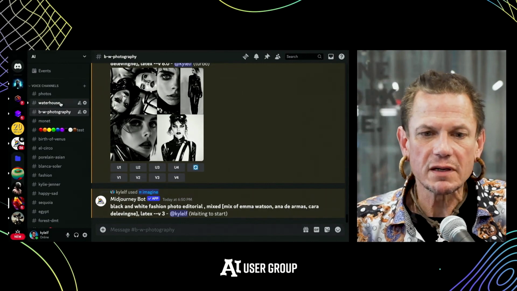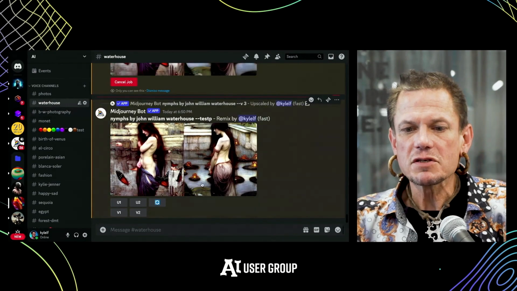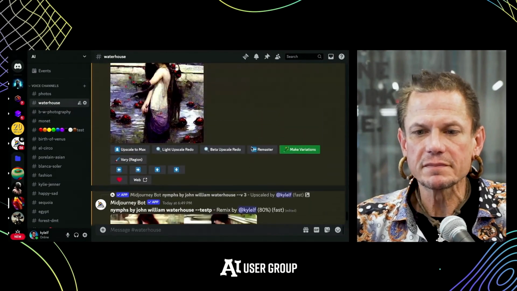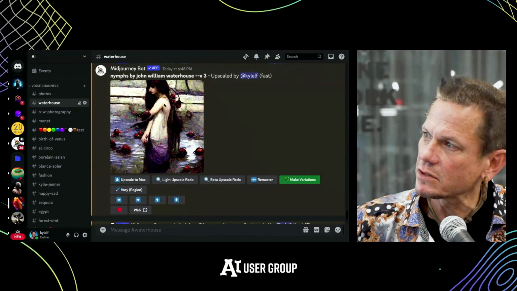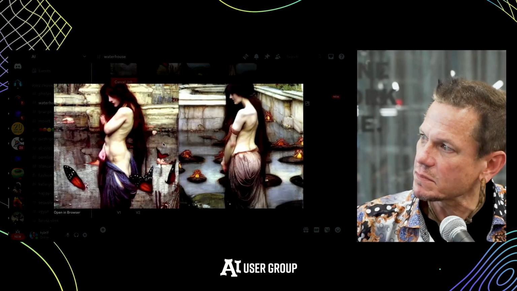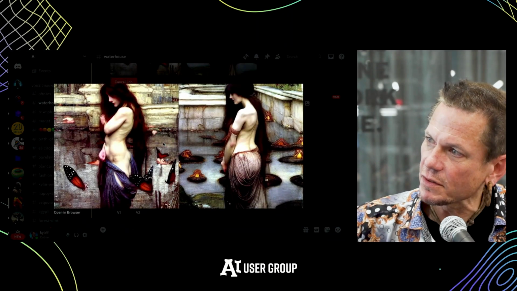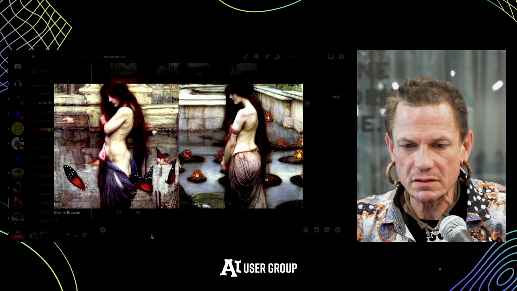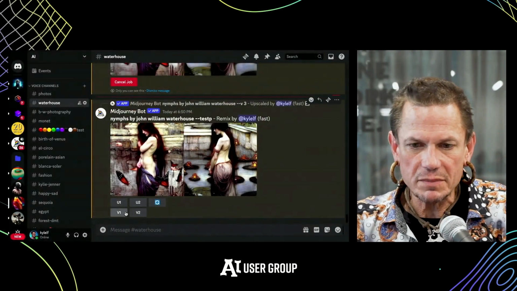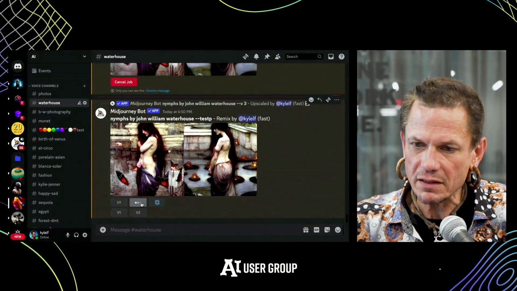Okay, let's go back to Waterhouse. Okay, so now we're getting better. So we had this, here's the rough sort of water-looking sketch. And then here I said minus test P. And we're getting closer. Still, it looks like a cross between oils and waters now. So I'm going to go upscale one of them. I like this one on the right a little bit better.